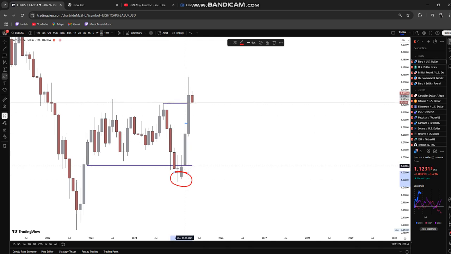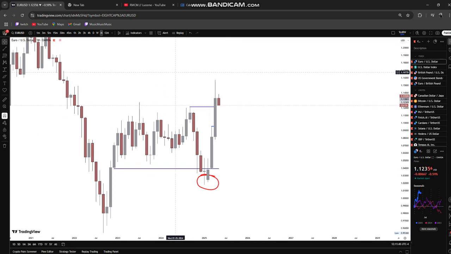Now, what is the objective of a reversal? The objective of the reversal will be to restore and balance equilibrium within the market, either choosing to trade price back up into the premium array of this leg to the downside, or to take a substantial high. In this case, this high here, this purple high, highlighted, which happens to be the previous yearly high.